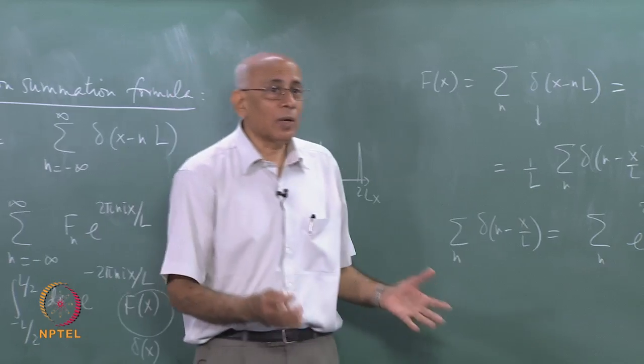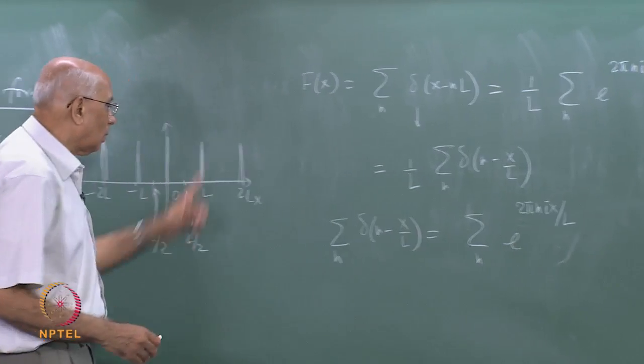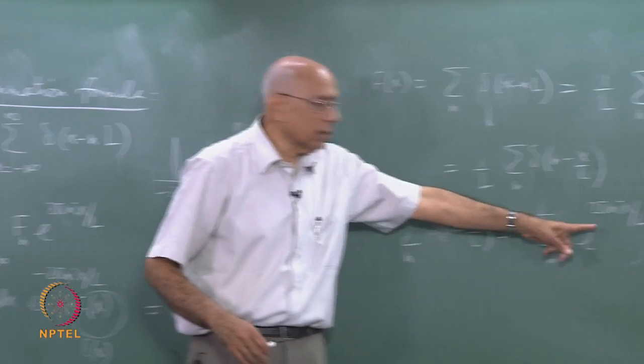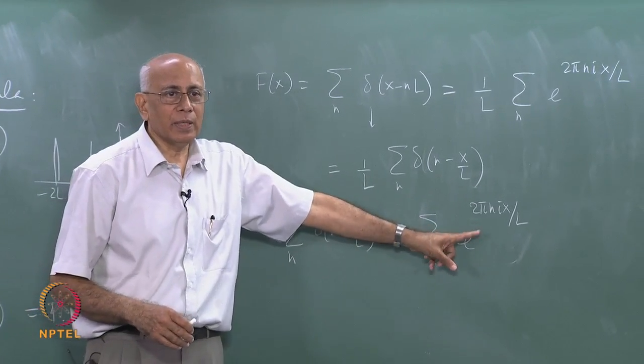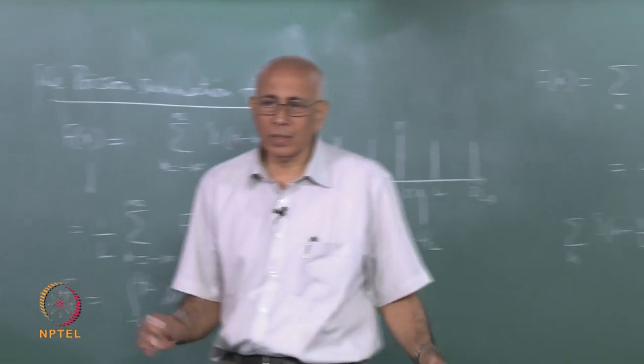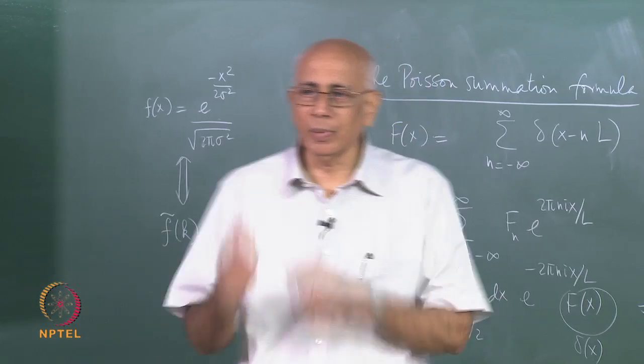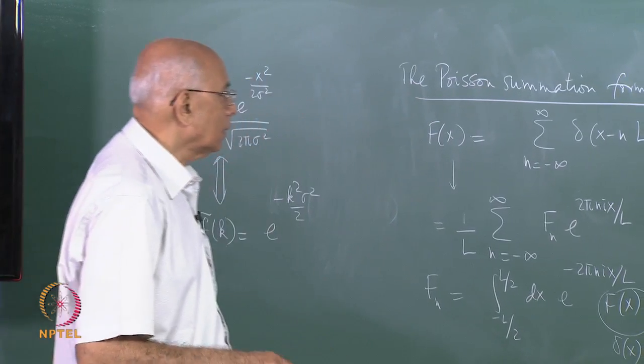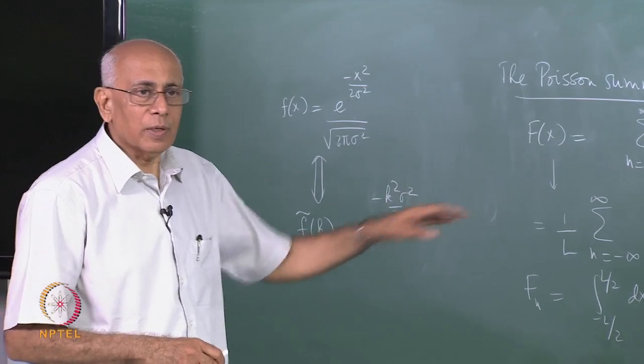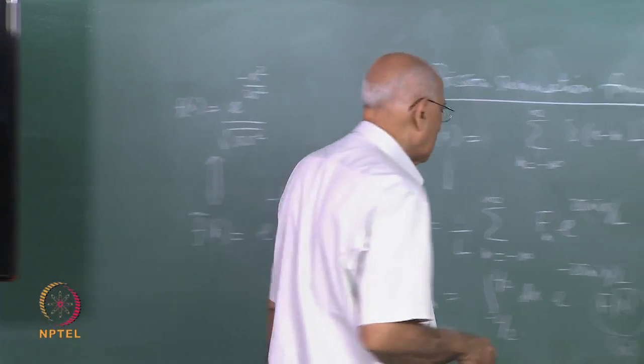And of course you could ask, how is this going to happen? These delta functions are all extremely sharp. The answer is, of course, there is destructive interference between these different cosines and sines, so that they cancel each other and give you essentially peaks of this kind. Okay. So that is the first part, the first result that we need.